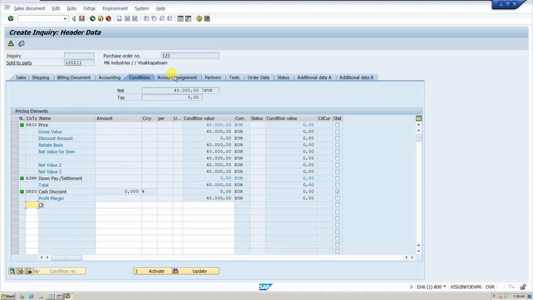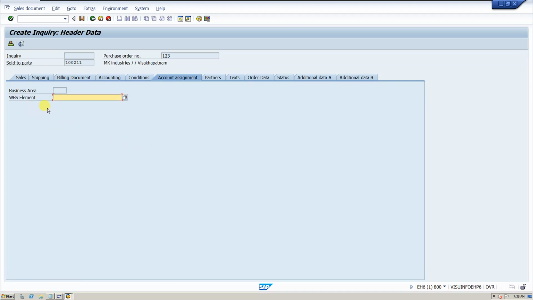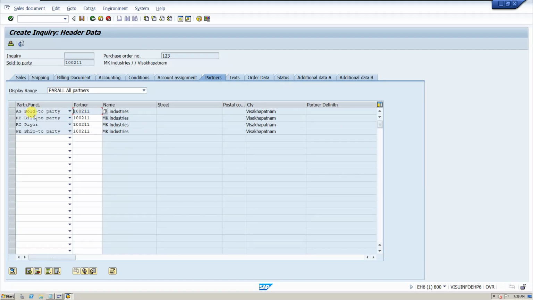Accounting assignment. You can see WBS elements here. Generally it will be maintained at the item level. And partners are copied from the customer master. The partners are very, very important, so bill to, payer, and ship to; I explained these in the customer master data.